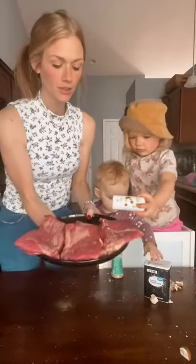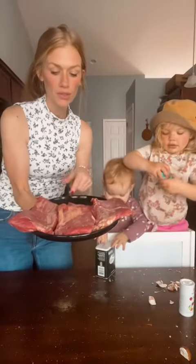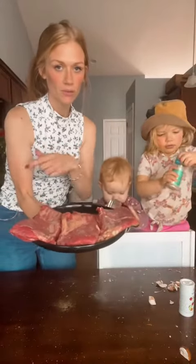And that's done cooking. Right now we're gonna season these with salt and pepper. We're gonna broil these with the other stuff for about 4 minutes per side.